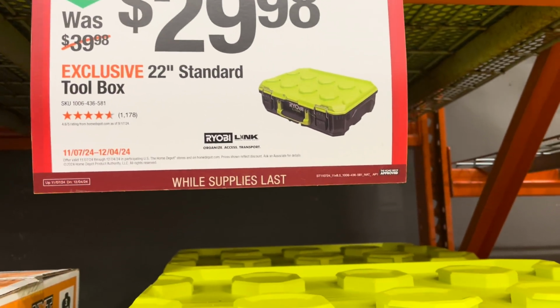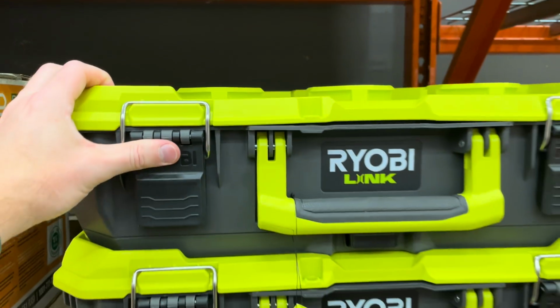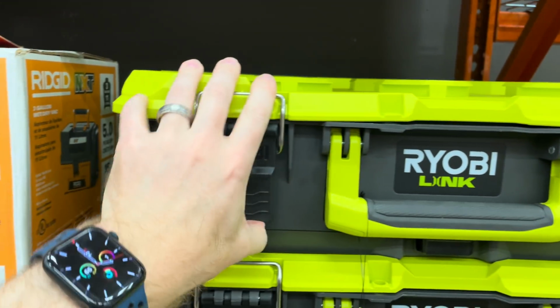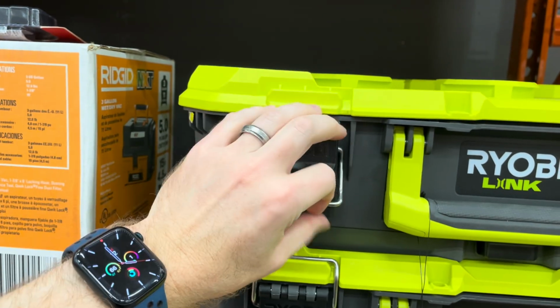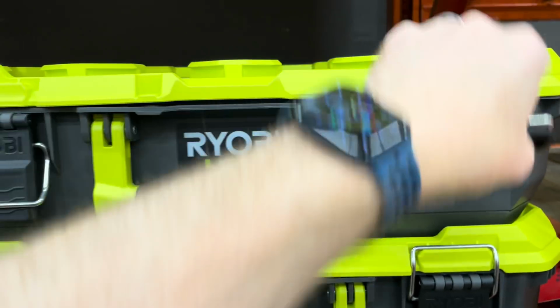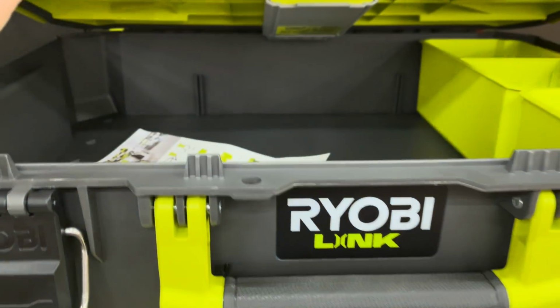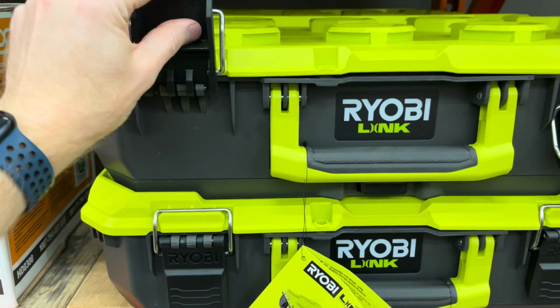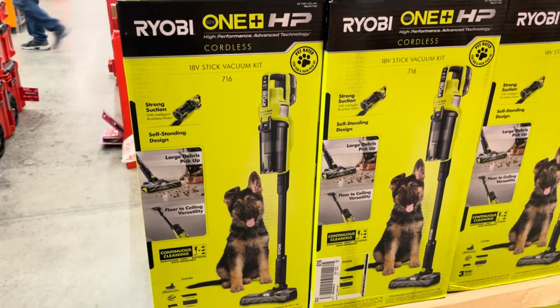Now for $29, you're saving $10 on this 22-inch standard Ryobi toolbox. I'll go ahead and open it up for you and kind of show you the inside of it. The one thing with it is it looks like it's more of a stackable toolbox just because the handle's on the side, but it does have the movable inside compartments and does look pretty sturdy.